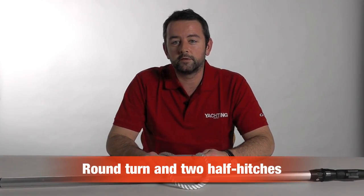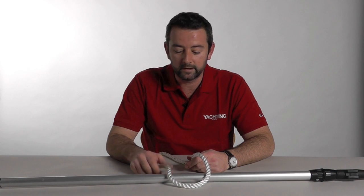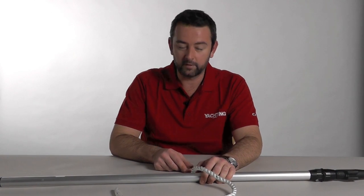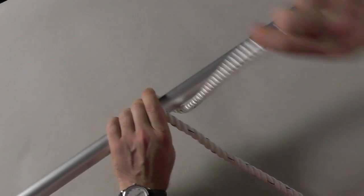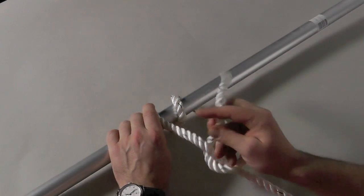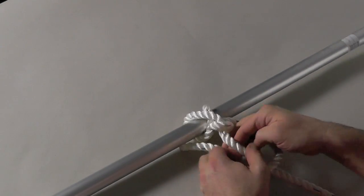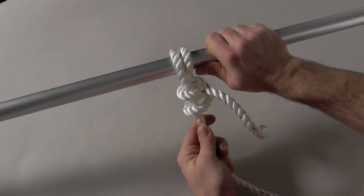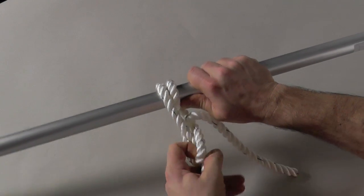For mooring, I've always used just a spliced loop or a bowline and bounce some slack into it if I need to take it off. But the RYA recommends the round turn and 2 half hitches because it can be undone under strain. So there's the round turn. There's 1 half hitch. There's the other. Round turn and 2 half hitches. And it also undoes under load.